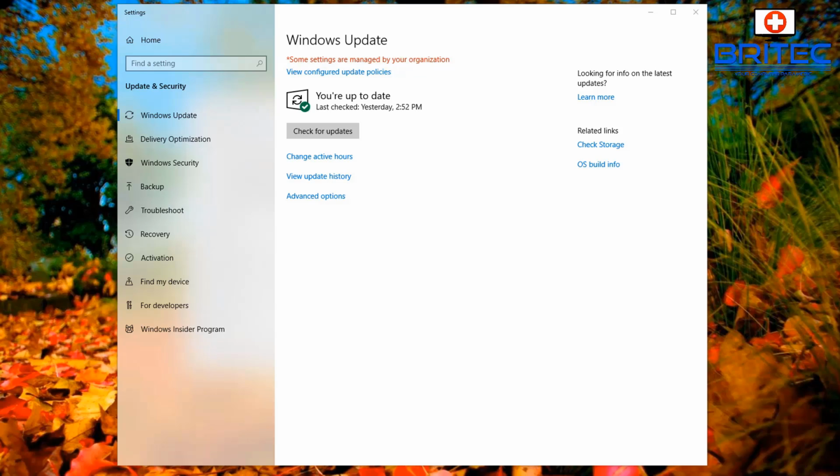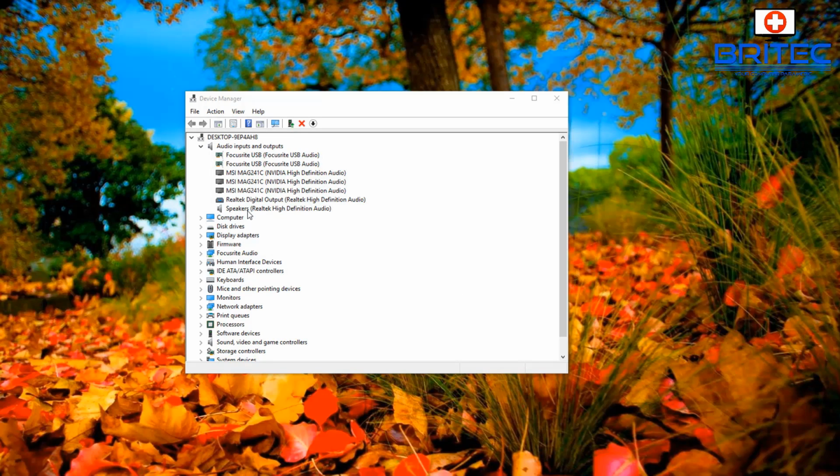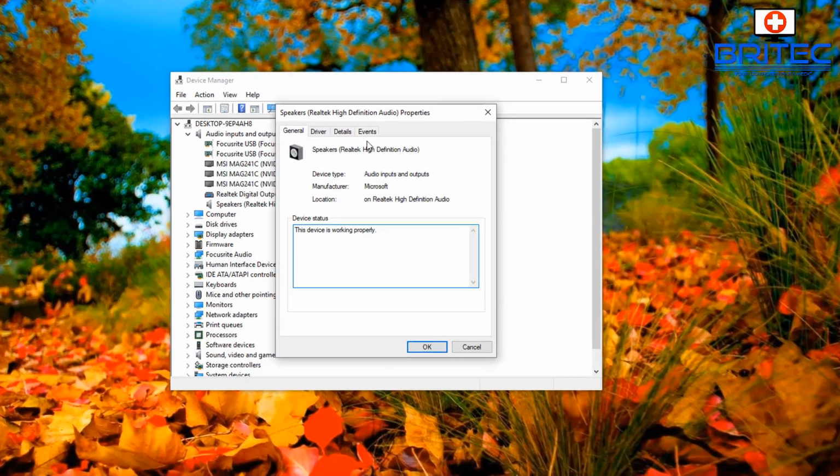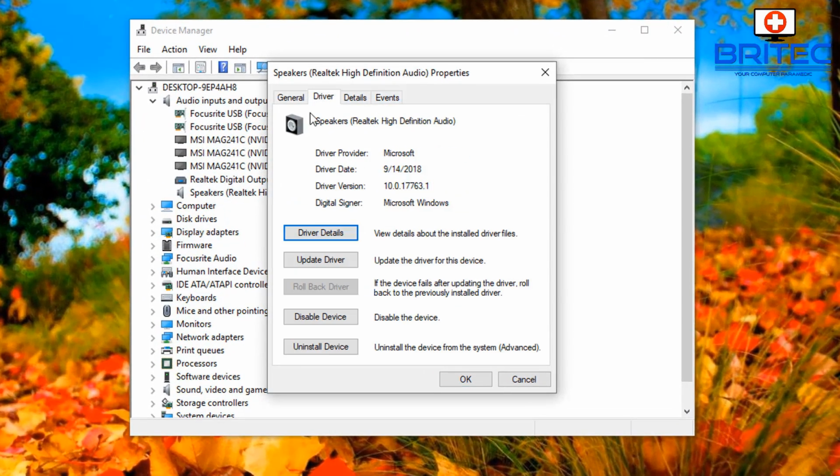Now also, what you want to check is the website for the creator of your sound card on your motherboard. Or go to the motherboard manufacturer's website, and you can get the information by going to the properties of that sound card here, and you can see it's a driver, and we're looking at driver date, and we're also looking at the creator of it, which is Realtek in my case. Yours might be something different. In this case, I would go to the Realtek website and see what version and what date of release drivers they have on their website.